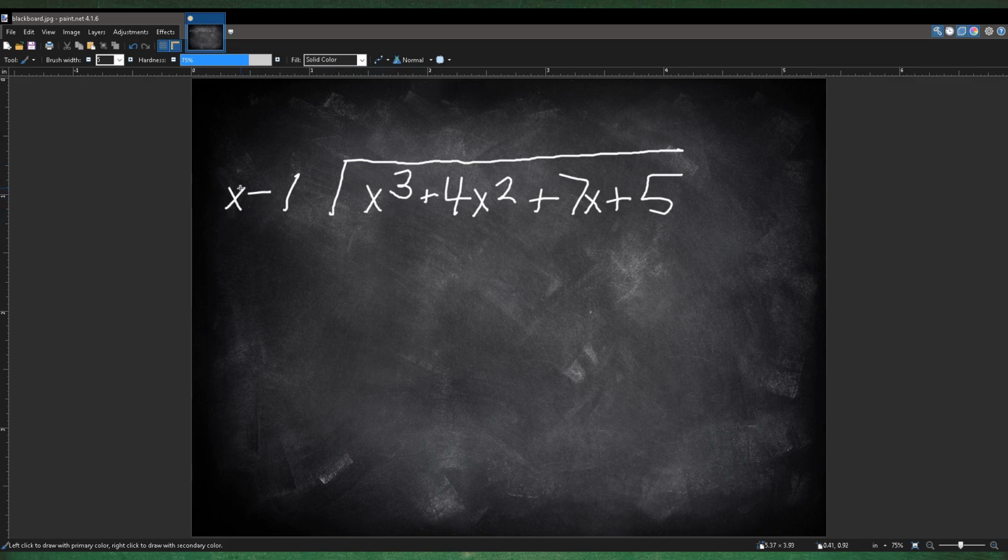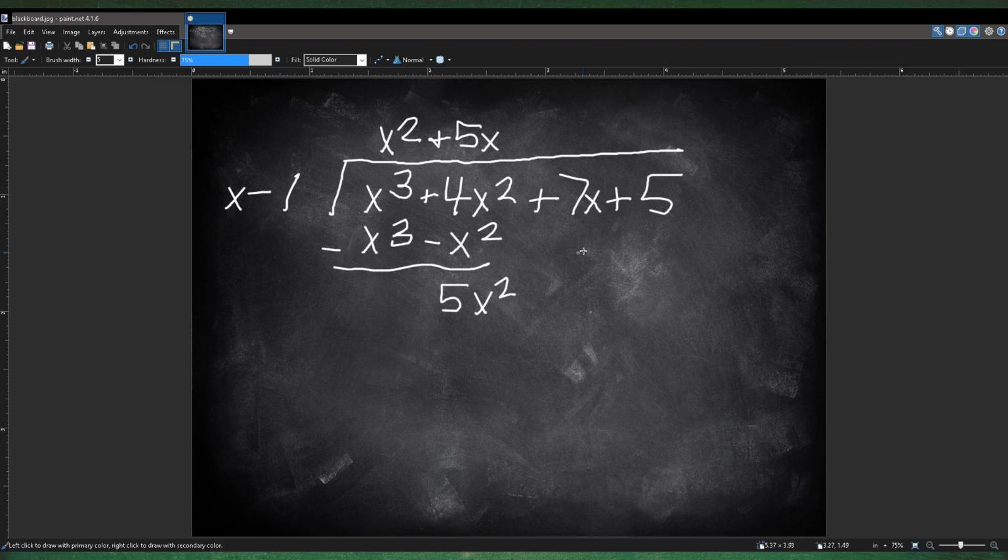So what multiplies x minus 1 to get x cubed? That would be x squared. You put x squared, so that would be x cubed minus x squared. See how? So that's x cubed minus x squared. So you subtract those, the x cubed cancels out, and you get 5x squared left over. Now you want to cancel out the 5x squared. So what you do is you put 5x.